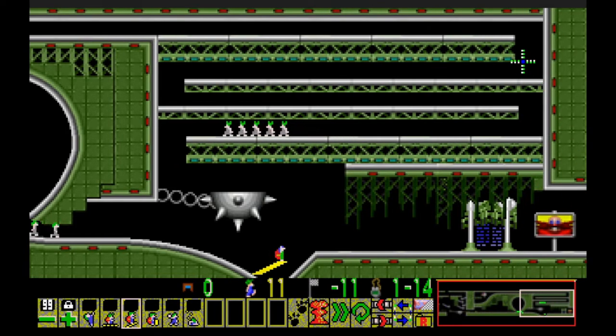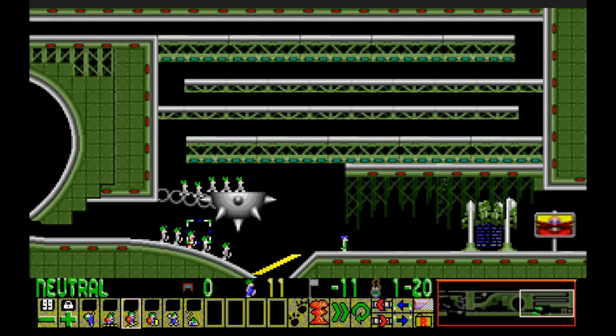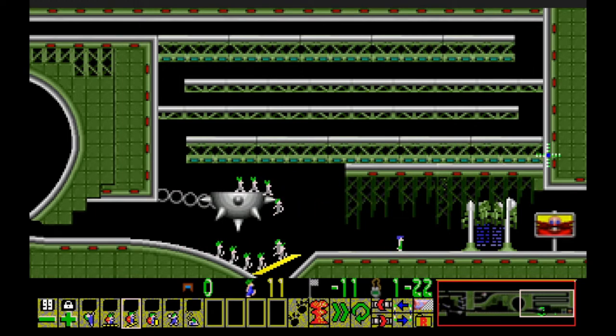Just gotta save all your neutrals. It's not too bad in this level anyway, but got your dull, gray, boring, lifeless. I think this is the exit right here. That's an odd graphic, I guess.